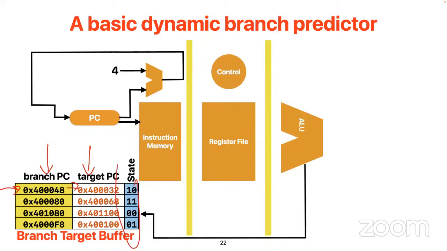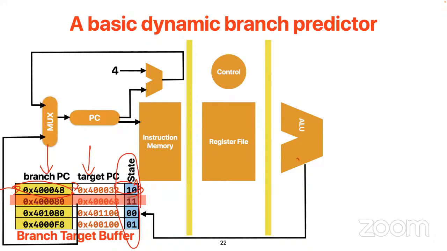And then for the state, if you use a local predictor, you may have to attach a state to each branch PC, so you know when I see this PC, here is what I should predict. So that's the very basic idea of a branch predictor. And you also need to get the outcome from the ALU, so that you get the target PC updated and also get the state updated according to the branch execution result.